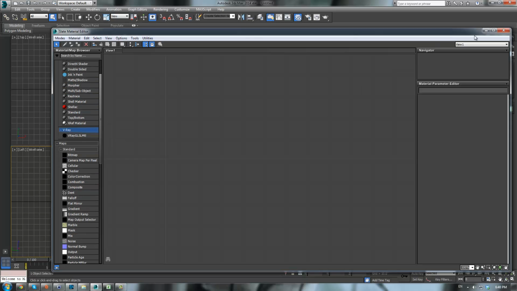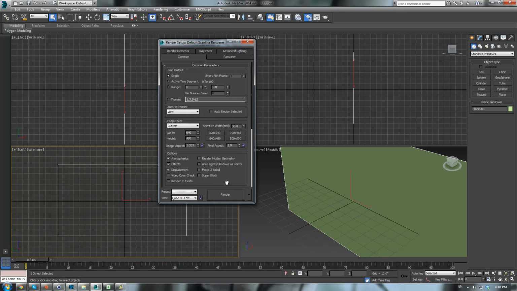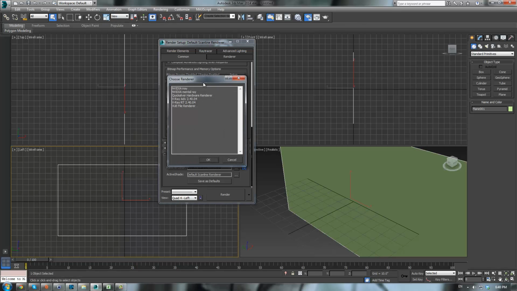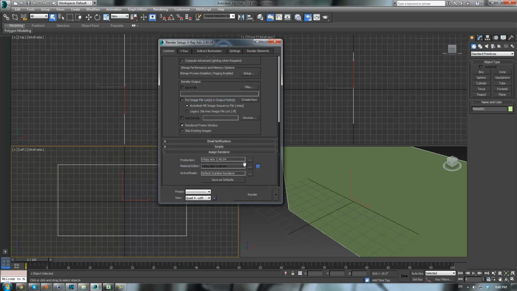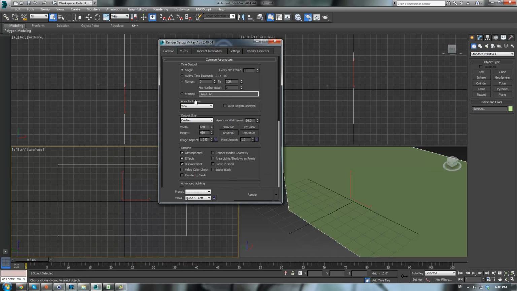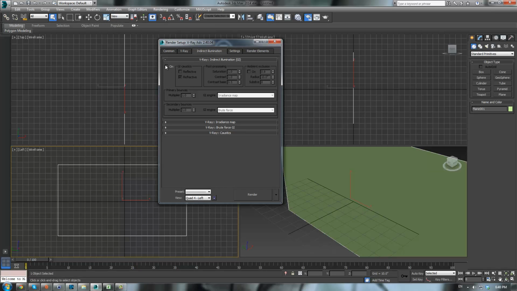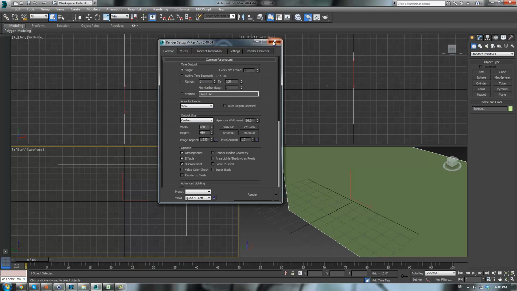To create a V-Ray material, you've got to go to your rendering engine here by clicking on the little render setup button, assign renderer, and change this to V-Ray Advanced. 2.4 is what I'm currently using. I'm going to save those as my defaults. A few other things you want to do is just make this dynamic memory limit 1 GB below your maximum RAM. So I have 32 gigs, so I'm going to set that at 31. And I like to have my render region set at 32. And we can just turn indirect illumination on for now, irradiance map, and light cache. But we're not going to be using those very much until the end.